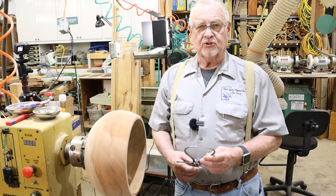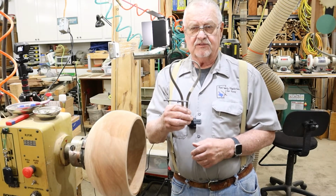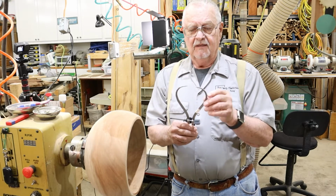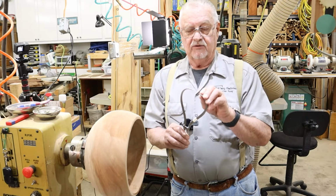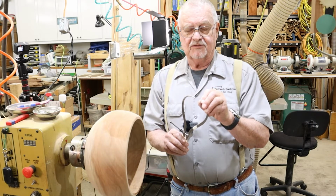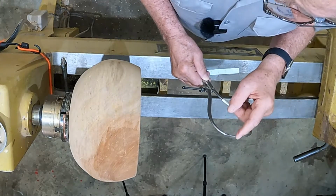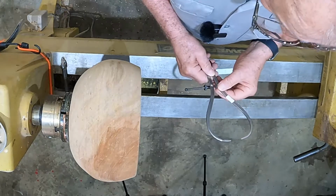I want to show you a couple of tricks and things you can do with a spring caliper. This is what I refer to as a spring caliper. First of all, take this over to your sander, grinder, whatever, and smooth them. They come with real sharp points on them. Smooth them off so that it won't scratch your work. It just takes a few minutes, but it'll save you some sanding problems when you scratch it.